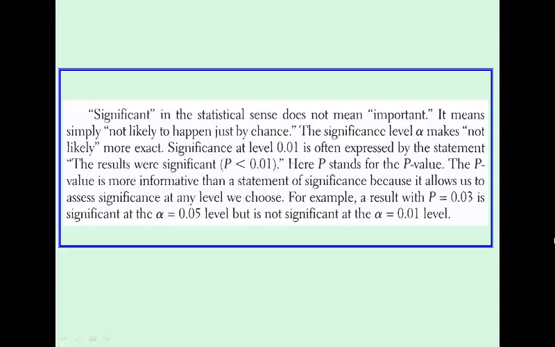For example, and that's what I was alluding to earlier, a result of p equals 0.03 is significant at the 0.05 level. Okay, so we have 0.05, that's our cutoff. Our p-value is smaller than that. But if you were to happen to have it at the 1% level, well, 0.03 is greater than that. It's to the left of that. It's back towards the mu, so it's not a big deal. We'll tolerate that, and we would fail to reject our H0 at that point.